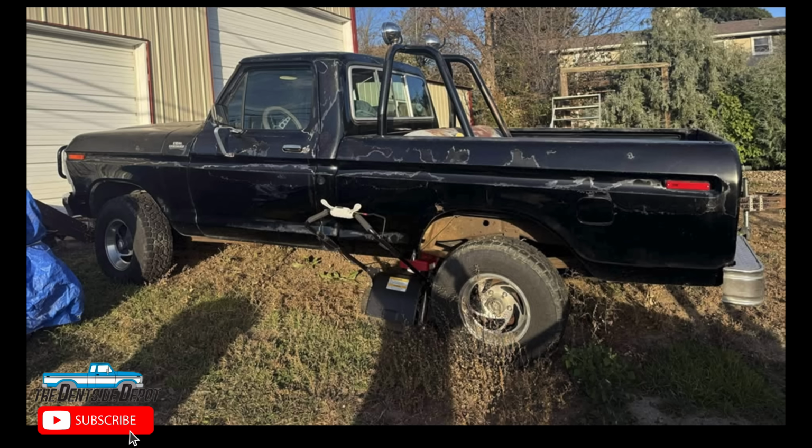He still owns the truck to this day. I guess it was repainted at some point because you can see clear coat peeling off and the stripes are missing. And unfortunately, the Rocket Industries wheels are also missing. But the truck being a Colorado truck, I told him that, yep, this is definitely a truck you want to put your money into getting restored.